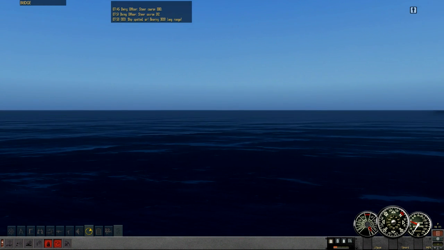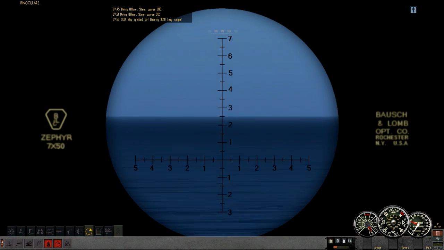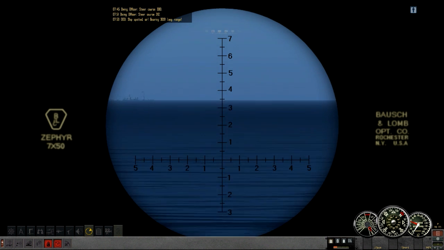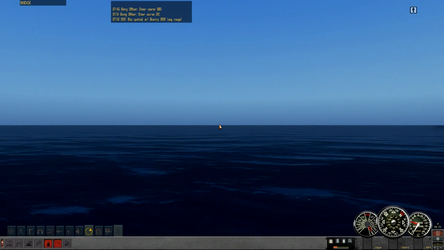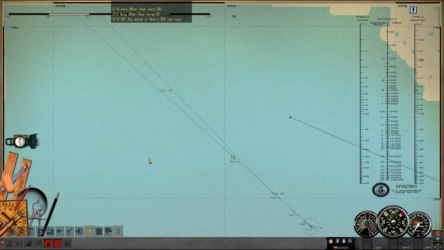Let me check on this. See if we are really in close visual range or not. .303. Well, I don't see anything. Good, that means she won't see anything either. Let's keep on trucking. We are in shallow waters, sir. Yeah, I know we are in shallow waters.